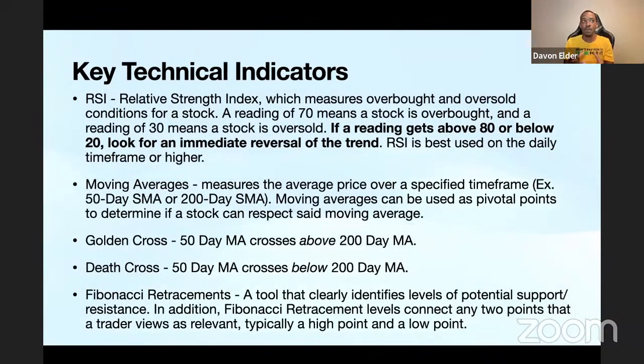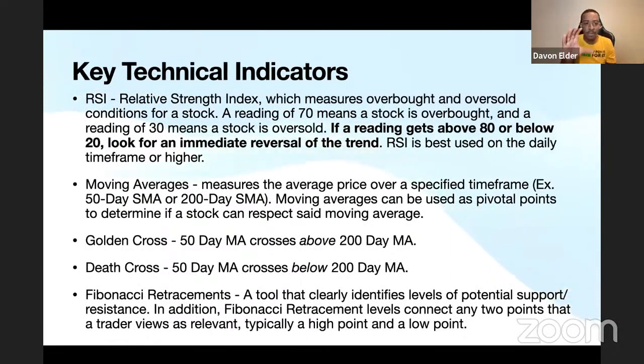And when you think about the moving averages, like for example, the 50-day moving average, that's literally telling you what the average price has been over the last 50 days. Same thing for the 200-day, right? What has the average price been over the last 200 days? We've got 50-week moving averages and 200-week moving averages. Those are things that you want to look at.